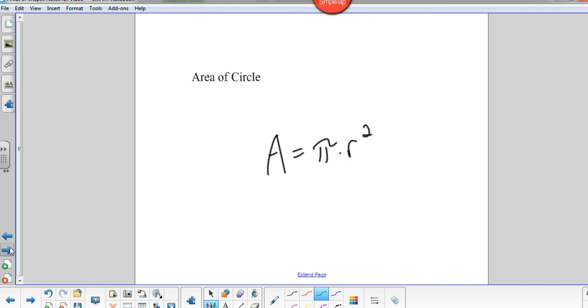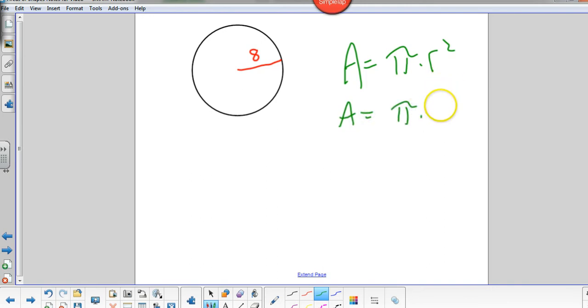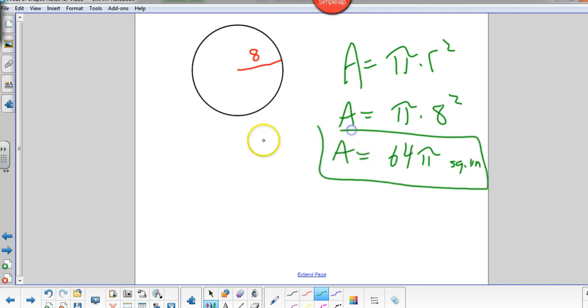Circle we should know is pi r squared, alright? For this one, again, this is a can-you-fill-in-the-formula. It's going to be even easier than when you were in 4th or 5th grade, because I'm just going to want to leave it in terms of pi. So 64 pi is a great answer. Now, if they do ask you to round it to the nearest hundredth or whatever, then you can use 3.14. But if not, this is an exact answer. That is a great answer. 64 pi is the area of that circle.